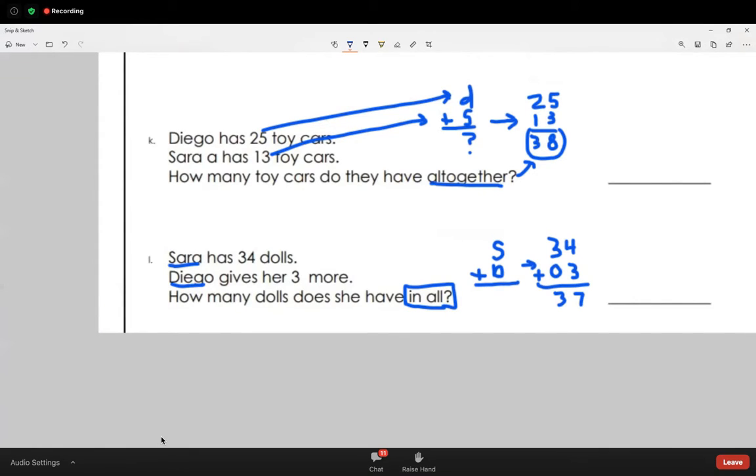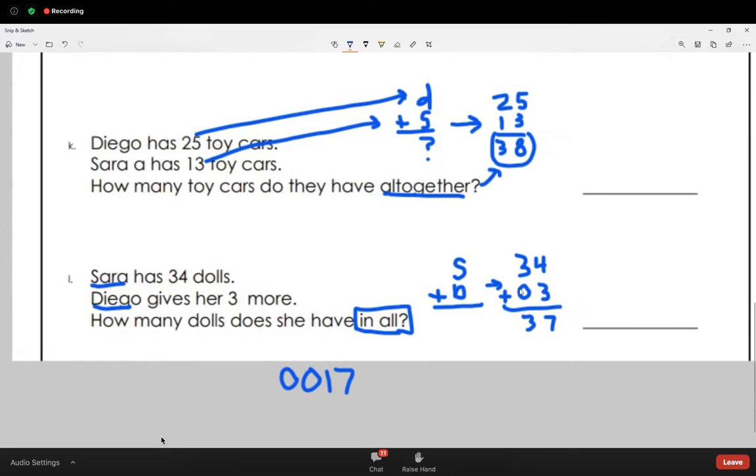And May, I saw you in the chat. You got that right. Why don't we pick 17? So what happens when you put a 0 before 17? Does it change what the number is worth? Or is it still 17? No. It's still 17, right? Yeah. So what if I put another 0? Is it still 17? It's not 17 anymore. We changed it. Is it still 17 or not? Yes. It's still 17. So that's why we can put the 0 before 3.